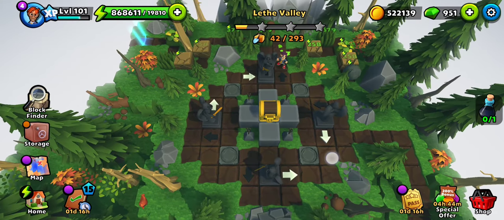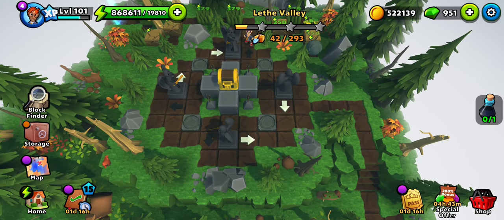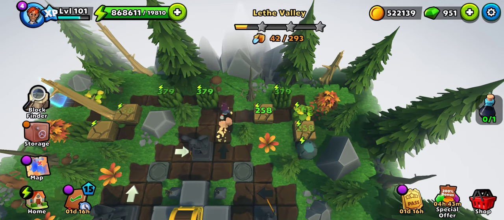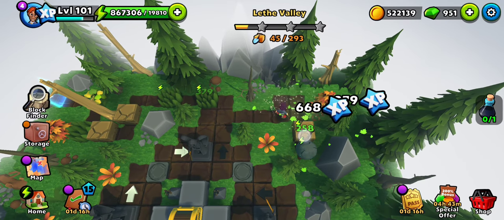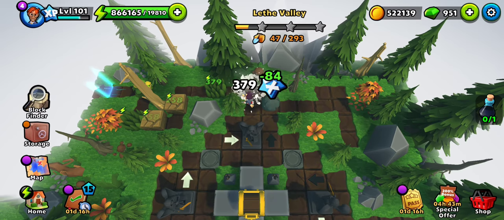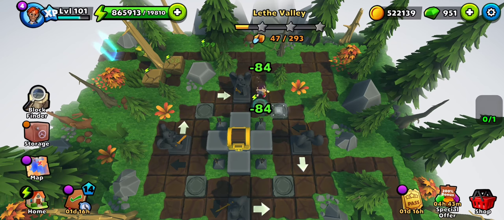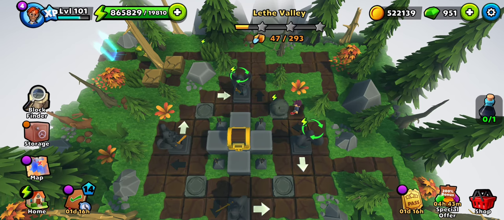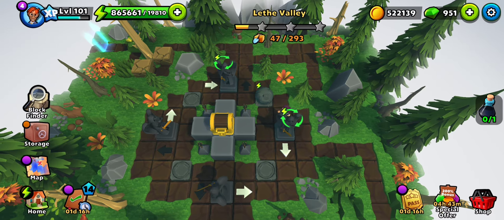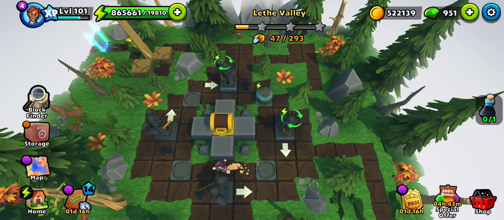Oh, I have solved this type of puzzle before. I need to place something on these. Okay, this is the stone we can use. Now let's turn the statues as per the arrow. This one's down, this one's right.